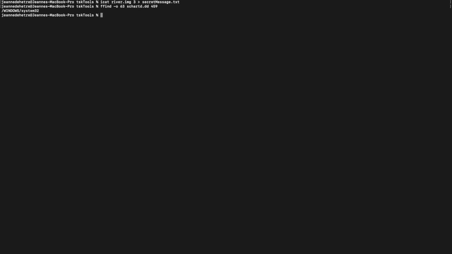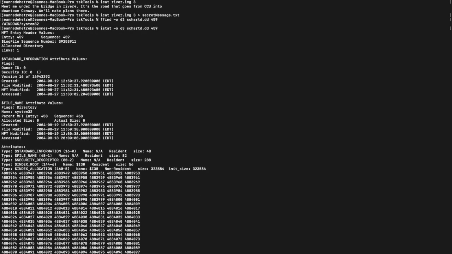ffind command to find out what the name of the file is and where it is, but you just kind of wanted to know some more information about it. Well, you of course can use the icat command to look further into it. So you can do the whole command, do the inode value, and see what you get.